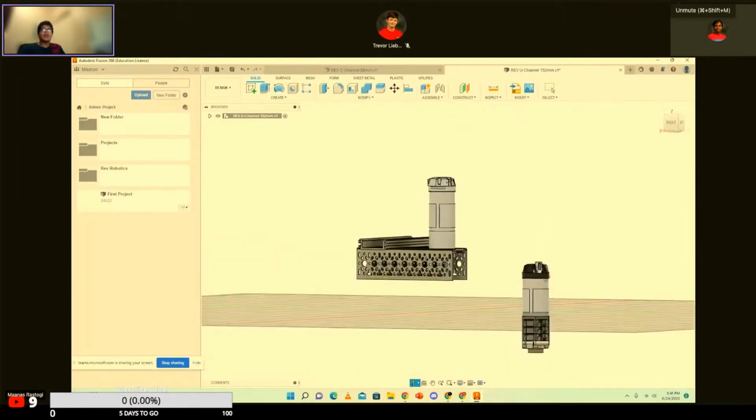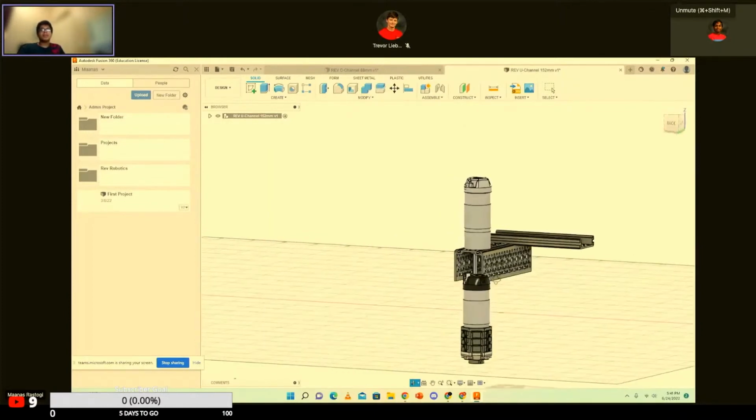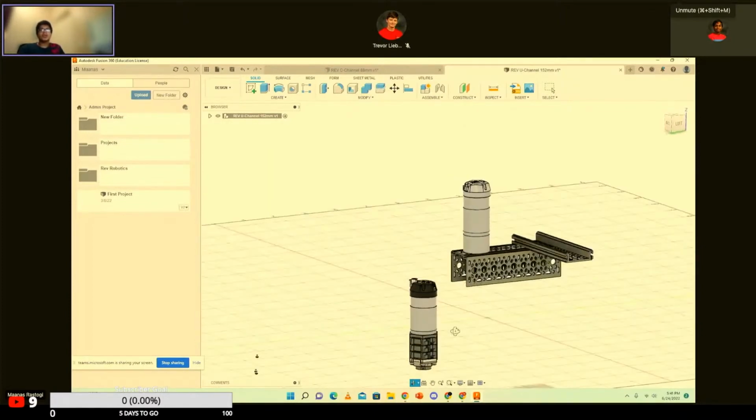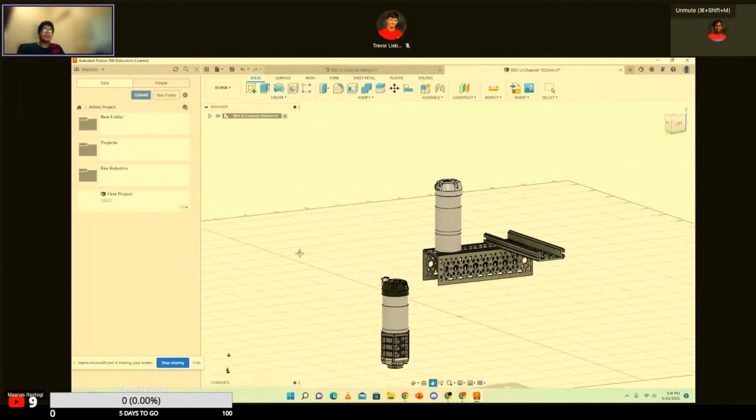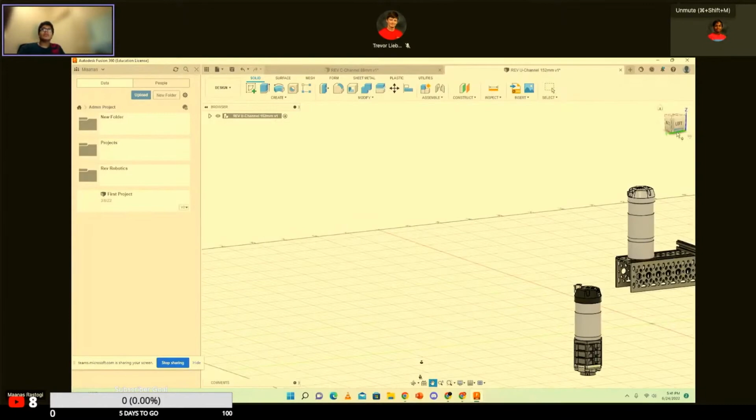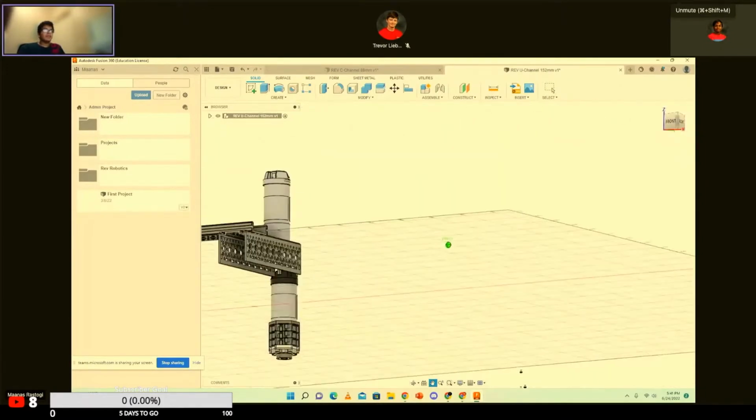with your mouse. And additionally, if you have a mouse, please use a mouse while using Fusion. You will struggle if you're using a trackpad or a laptop touchscreen. Then we have pan, which just lets you pan across the screen. That's pretty basic. These are just moving around in Fusion.